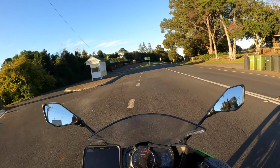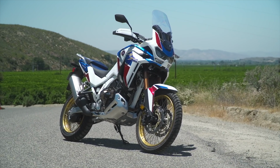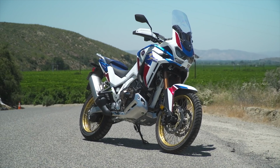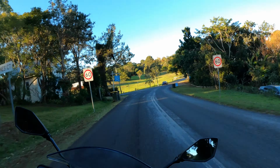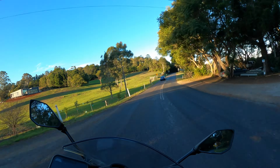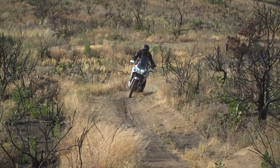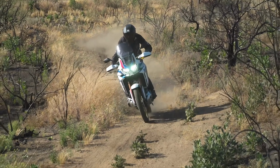So when it comes to the motors in these two bikes, the Honda does take the win when it comes to pure numbers, if only slightly, with around 6.5 more horsepower and 18 more Nm of torque coming from that bigger CC motor. But realistically, if you're looking at purchasing one of these bikes, you're probably not going to be concerned about this, as it's not really what you're buying the bike for. This is an adventure bike, not a super sports, but it is nice to know that you do have that performance there if you ever need it.